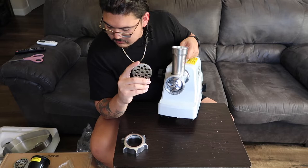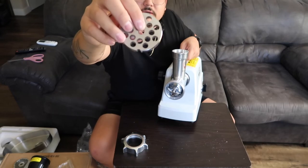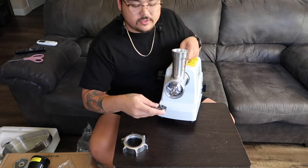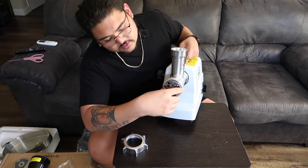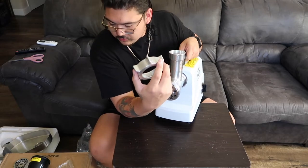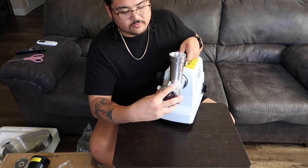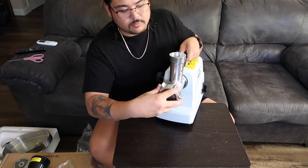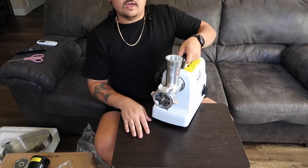This is a 10 millimeter grinding plate. And like I said, it has that notch at the bottom, and there's a notch down here. You're gonna wanna line those up so that it doesn't move around on you. This is called the front ring nut. So you wanna back thread that front ring nut until you're lined up properly, and then screw it all the way on. And that is properly put together now.